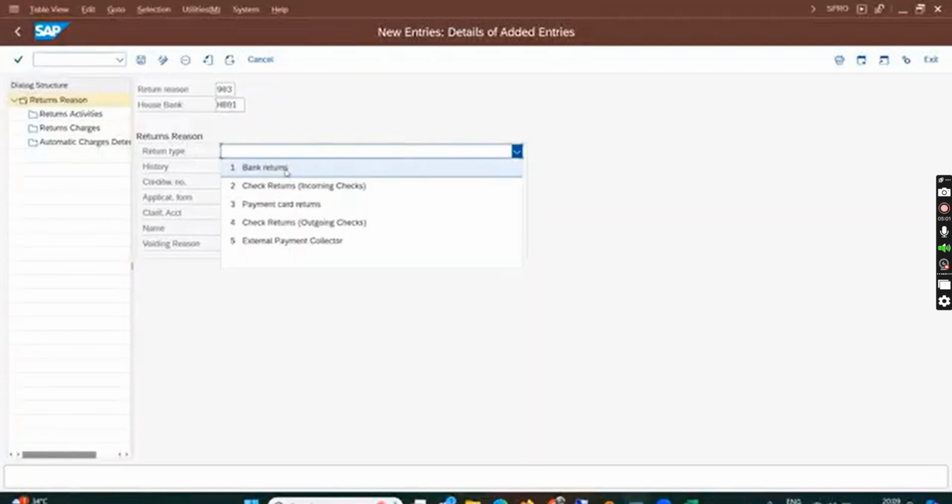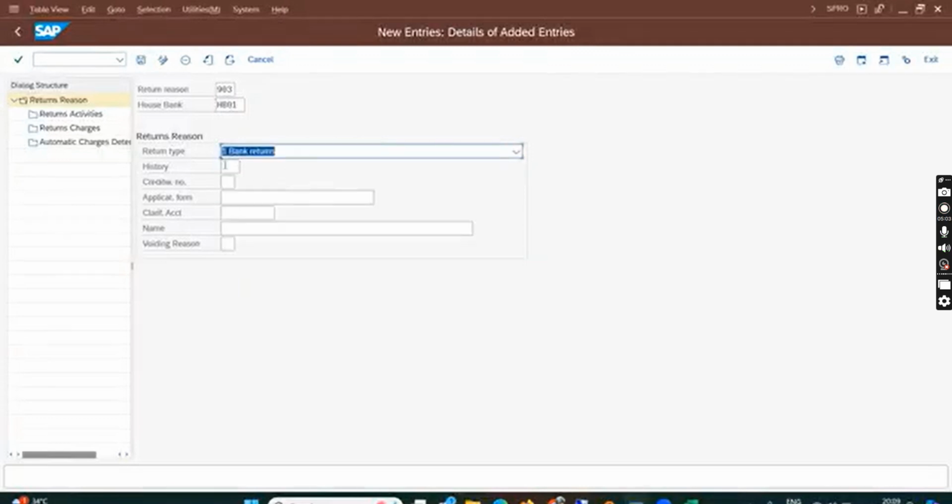Now, what kind of return is it? It's a bank return. History: once it is returned, how long do I want to store the history? 999 days. 3 digits, the maximum number I can put. That is the maximum number of days I can store the return reason. Why do I need to store it?